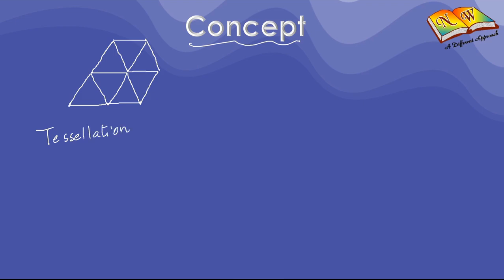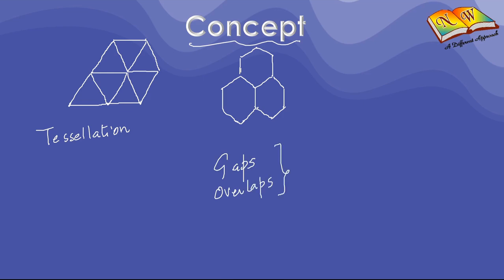Likewise, if you have a regular hexagon like this, you can place a number of regular hexagons having the same side like this, and you will find that there is no gap which is left between them also. But if you try with some other polygons, it might not work because of the gaps or overlaps which exist when you try to place them adjacently.